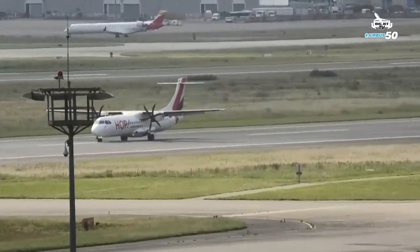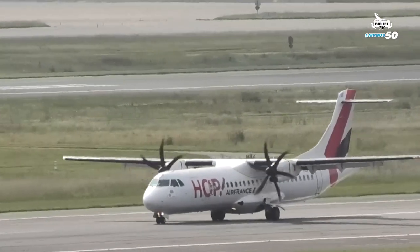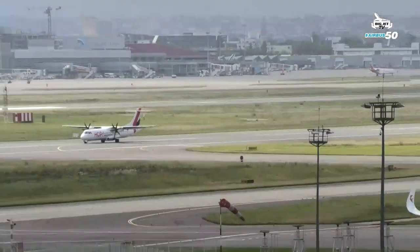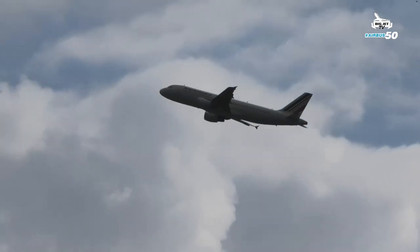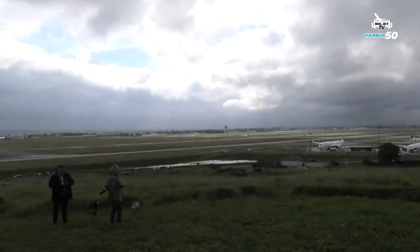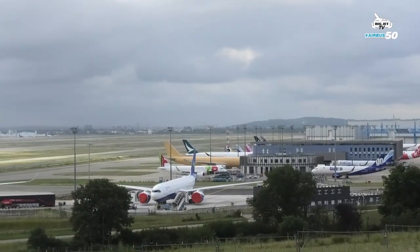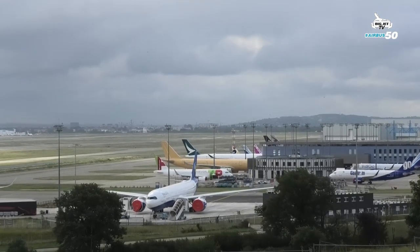So if you're wondering what we're waiting for, folks, if you just joined us, we are celebrating 50 years of Airbus. And we have a fly pass that's going to be happening. Now, what is interesting is the cloud coverage, as you'll see from this Air France 320 that's just about to hit the clouds any moment now. There you go, you see... I'd say no more than about 500 feet is the cloud base. So whatever they do, I think they're going to have to fly pretty low.